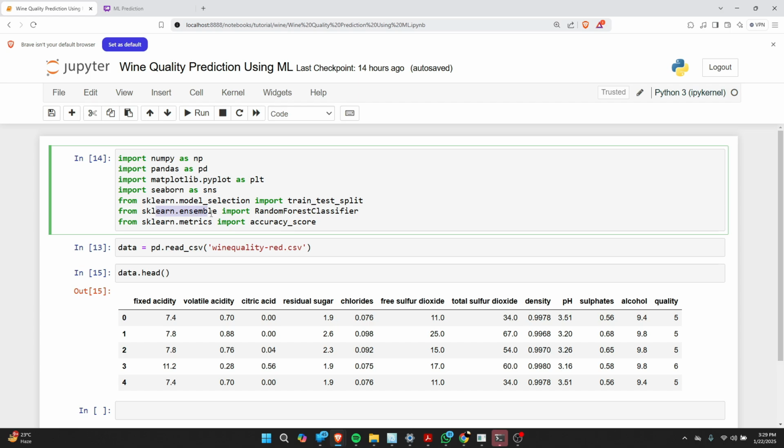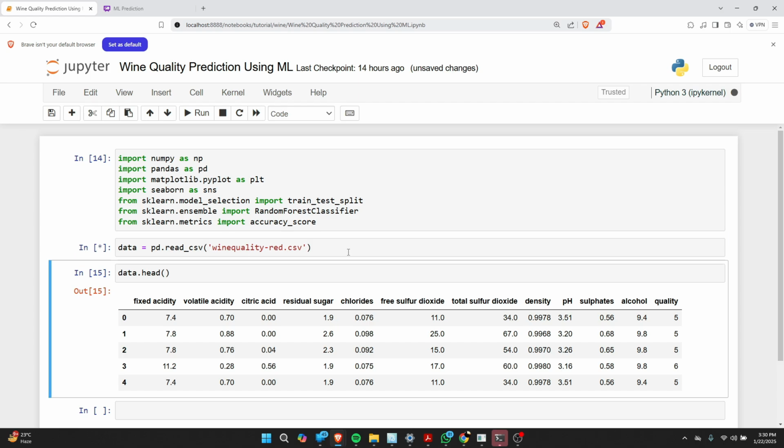Also from sklearn.metrics, I imported accuracy_score. Later, using this accuracy score, I will measure the accuracy of the machine learning model we're going to be predicting with. After that, I used pd.read_csv to define the data. So let's run it.